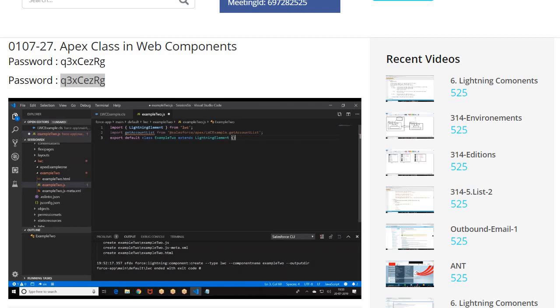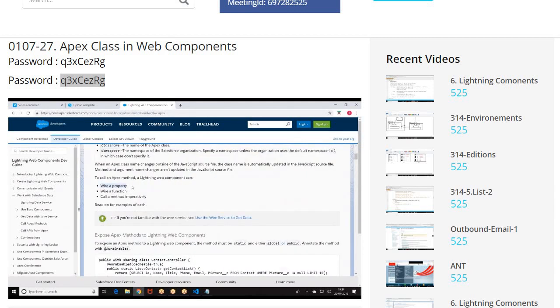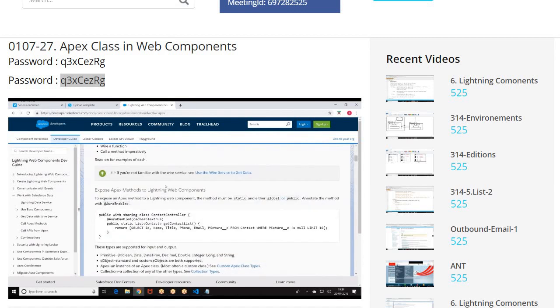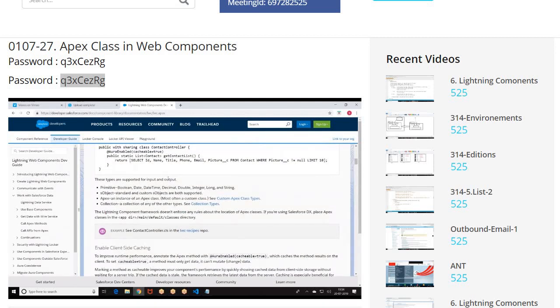Then, if you want to communicate with any data, if you are trying to interact with the database, it is a must that we define a wire property. After defining it, if you are trying to invoke any data from the object, then we are supposed to define the data as a wire property.